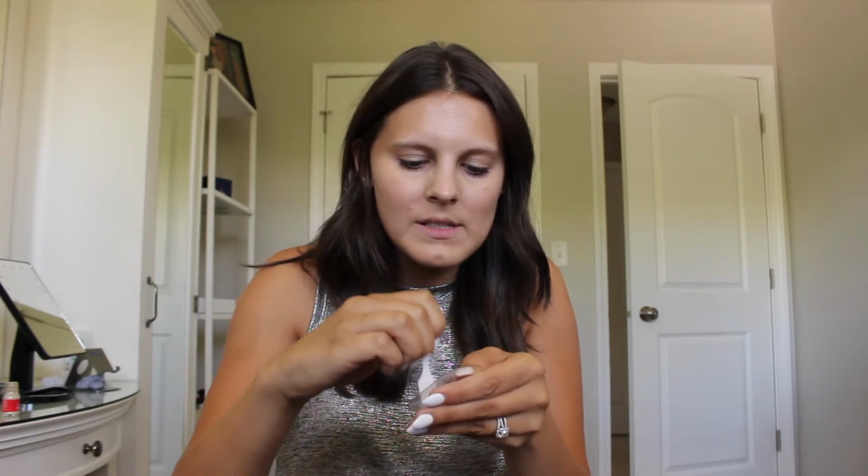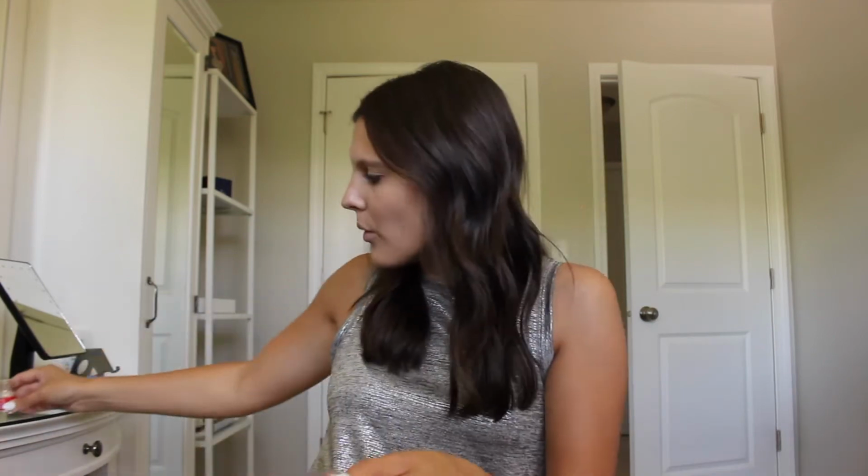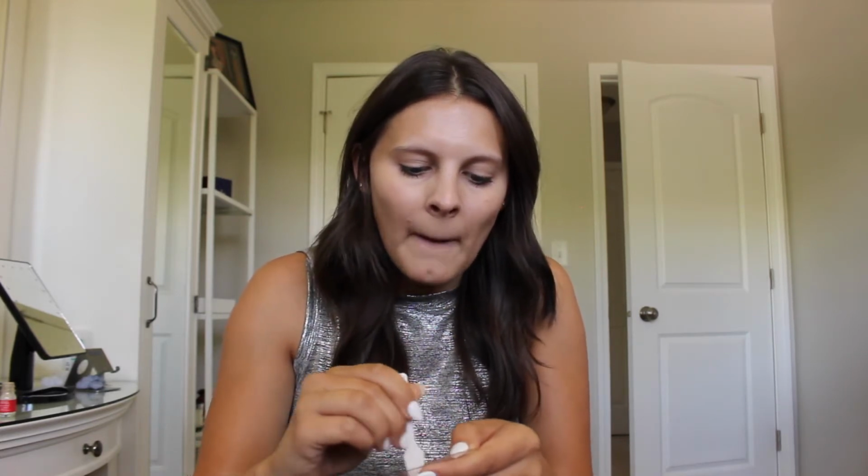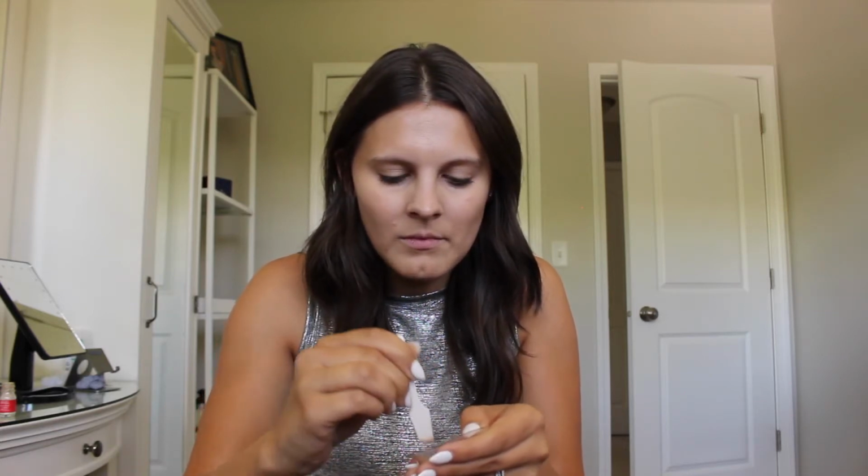And you'll notice in your consistency here, you might need to add some more powder, some less powder. It just depends. You don't want it to be super, super liquidy where if you put it on your face, it'll start dripping down. But you do want it to be slightly thicker so at least it can sit on top of your eyebrows and the dye will be able to stay in place. And get that all stirred up with my little spatula.